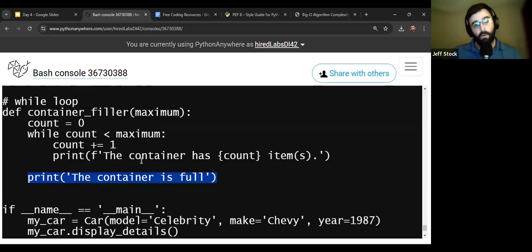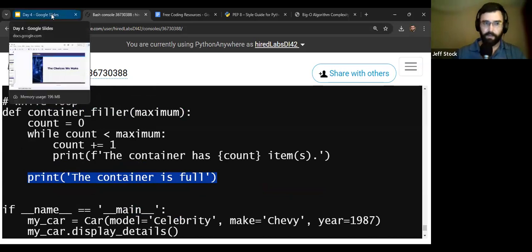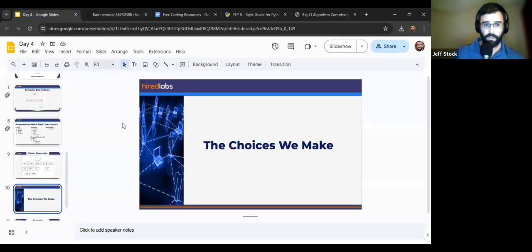And what we're going to do now to start answering this question of how we make the decision is show an example of refactoring this and writing it in a different way. But first, we're going to talk about a concept that we're going to use to rewrite this. That concept is also going to be something we see later, and it's going to help solidify a few of the things we're talking about. So I'm going to go back to our slides real quick. I've got one more slide on this.